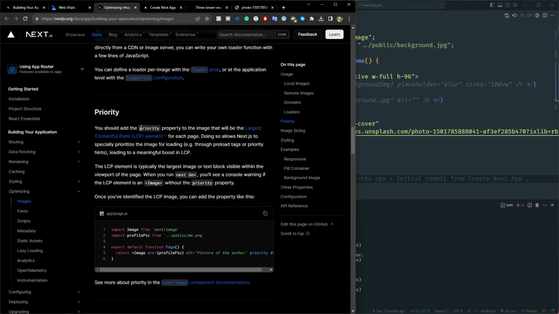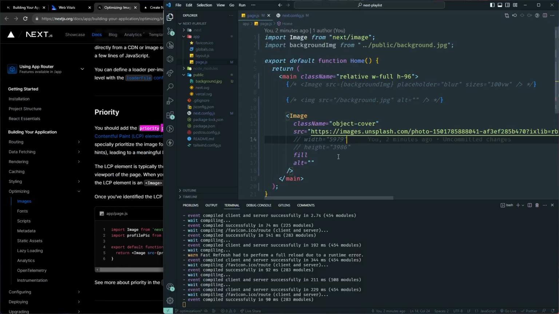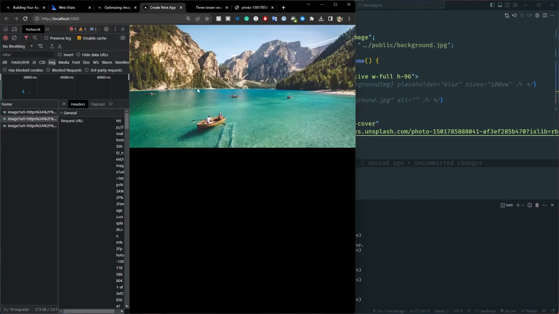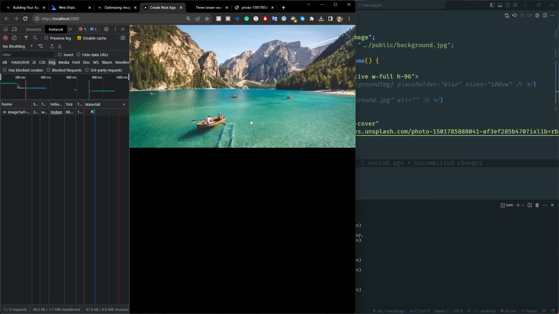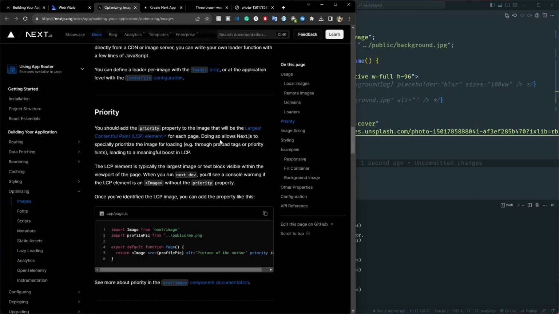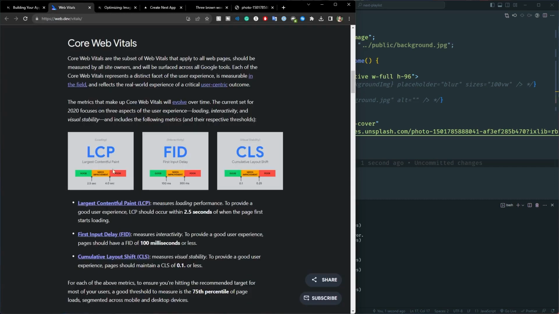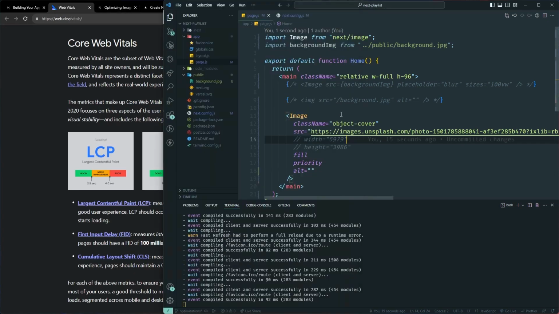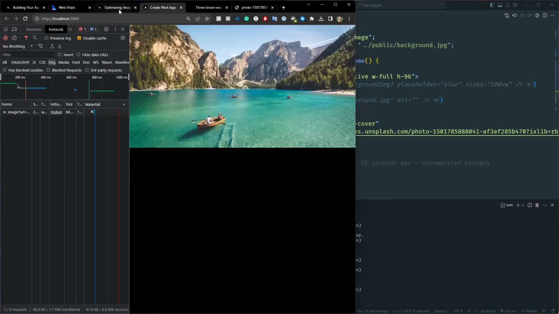You use something called priority. So like this. Priority, you just turn that on and it will be prioritized. And it will be the first painting that loads, so that doesn't shift anything on a page, which is really cool. So if you are willing to tackle this part, you use something called the priority prop, which is nice.